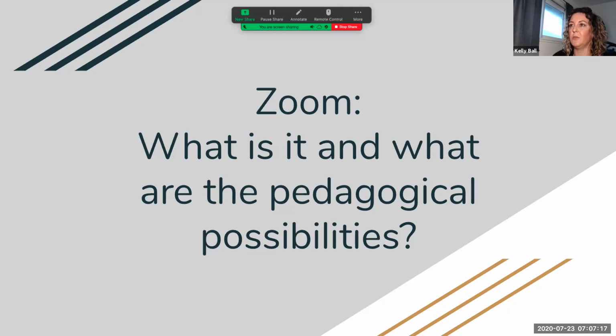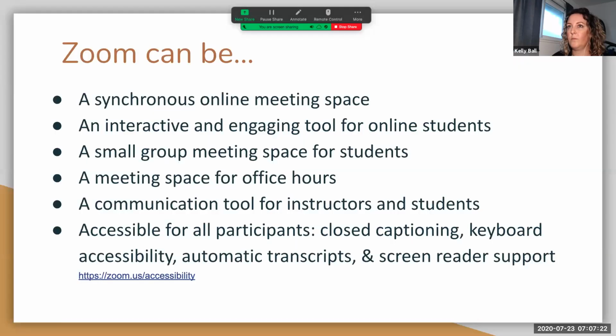So now we're going to go over the pedagogical aspects. So Zoom, as we all know, is a synchronous online meeting space. So we can meet with our students in real time, all together in one spot, really get them engaging with content, with one another, kind of just have a space for them to meet and interact, engage, create that online community that they're missing with not being able to see each other in person in the classroom.